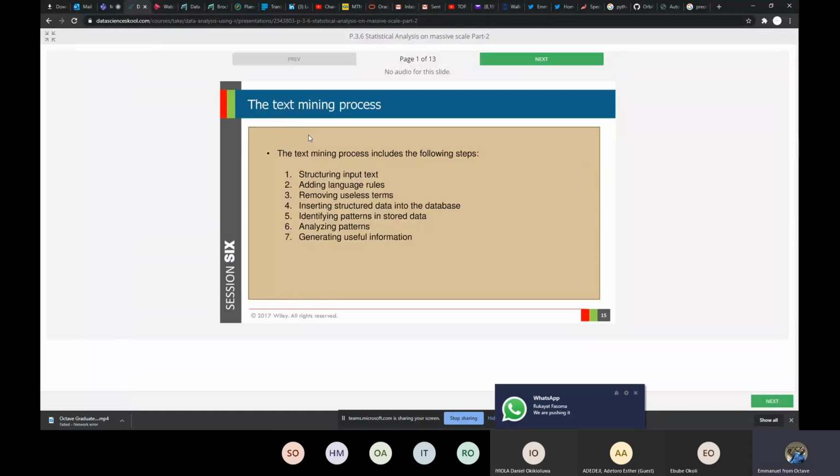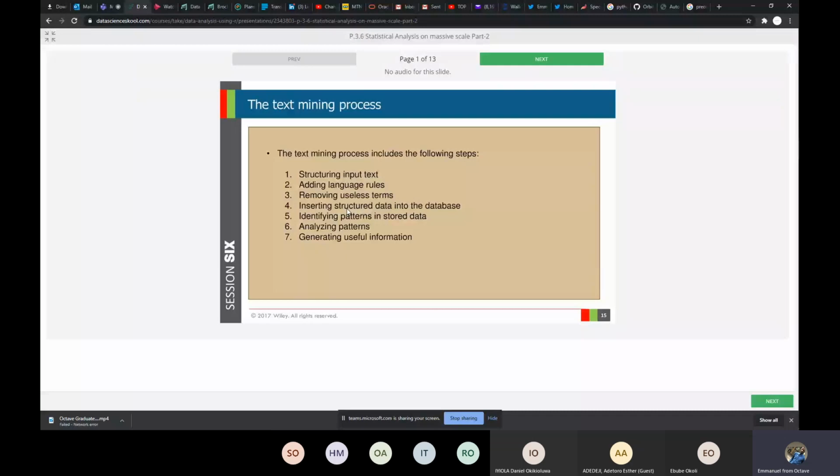Then adding language rules, maybe adjective clauses, verbal clauses, what you really want to see. Removing useless terms, words you do not necessarily need.